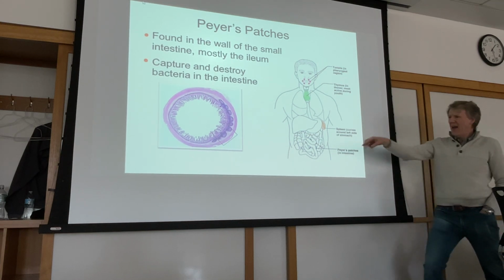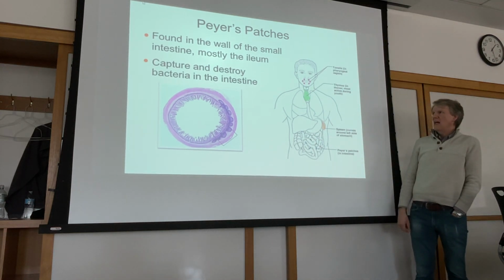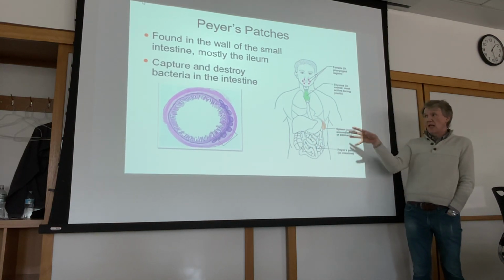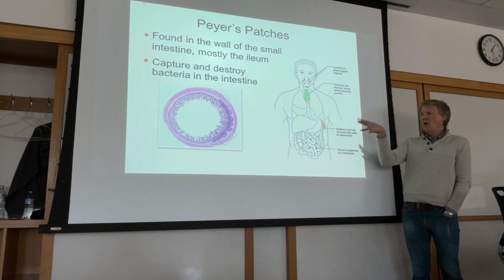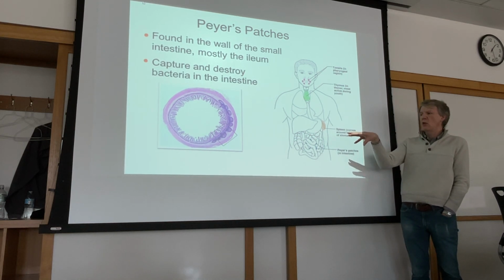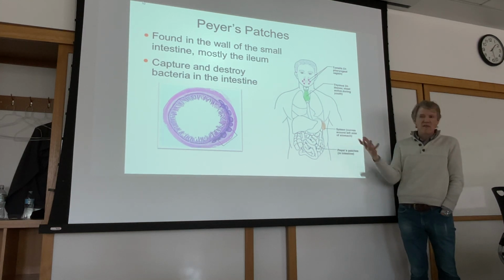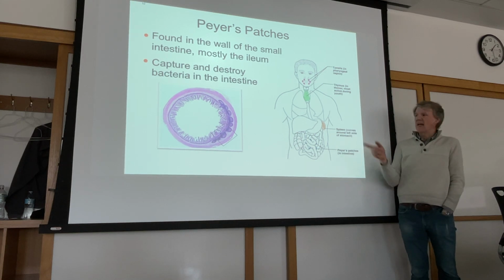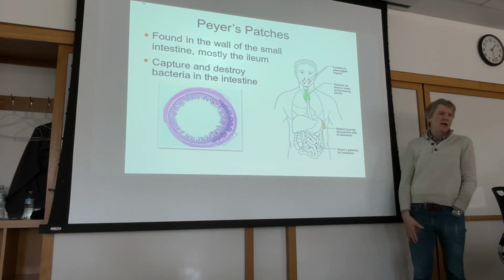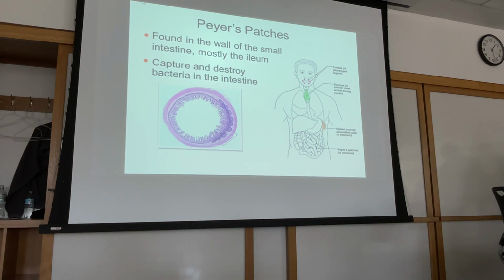You have nodules also in other parts of the small intestine. It's just that in the ileum, there are a lot of them, and they decided to give it a name, but they're all there for a strategic purpose, so that when you absorb food, if that food is contaminated with bacteria or viruses, hopefully it'll be put into contact with the lymphocytes in these nodules, and then that will mount an immune response. Okay. All right, so those are Peyer's patches.